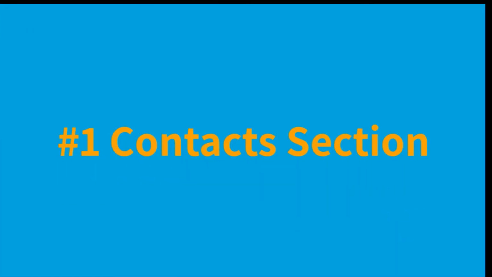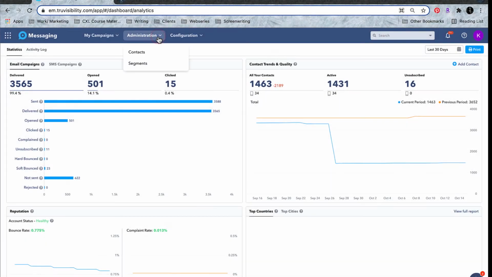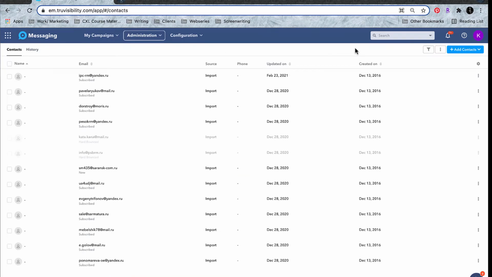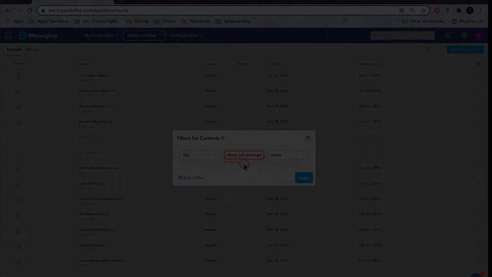No problem. Number 1. First, go to the contact section by choosing it in the Administration tab. You will see a list of all added contacts. You can filter the view by selecting the type of contacts you want to see. In the contact section, you can also provide details for other fields like gender, date of birth, company, etc.